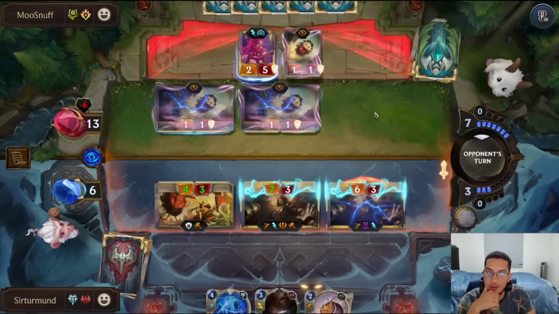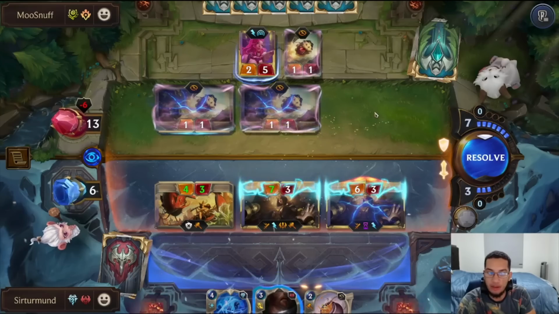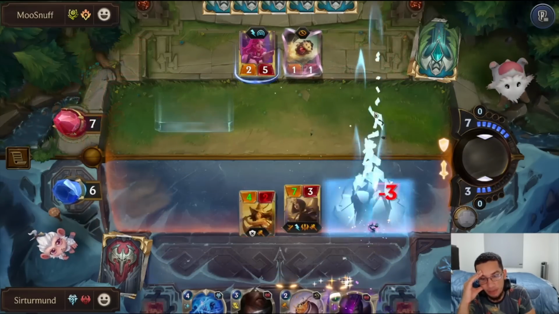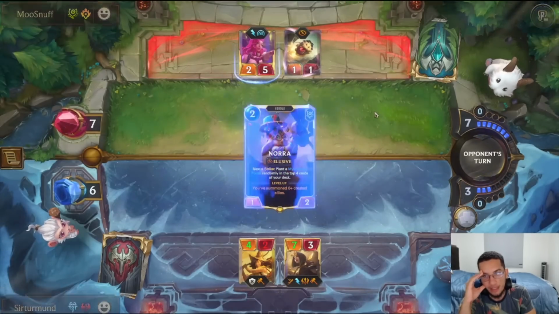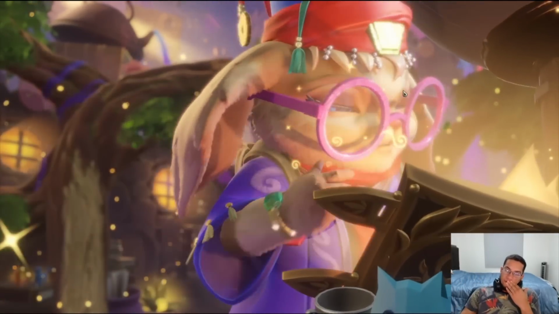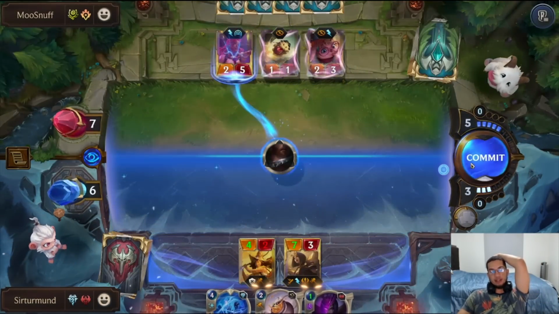Like, do you really have no spells that you can use with Seraphine here? No way, right? Now, opponent already showed us that they play the Poro Cannon, so they could easily just have another Poro Cannon just waiting. Norra? By hook or by crook, I'll find you, dear cat. So Norra gets frozen. No, that's not true. Seraphine gets frozen. So we definitely commit this here.